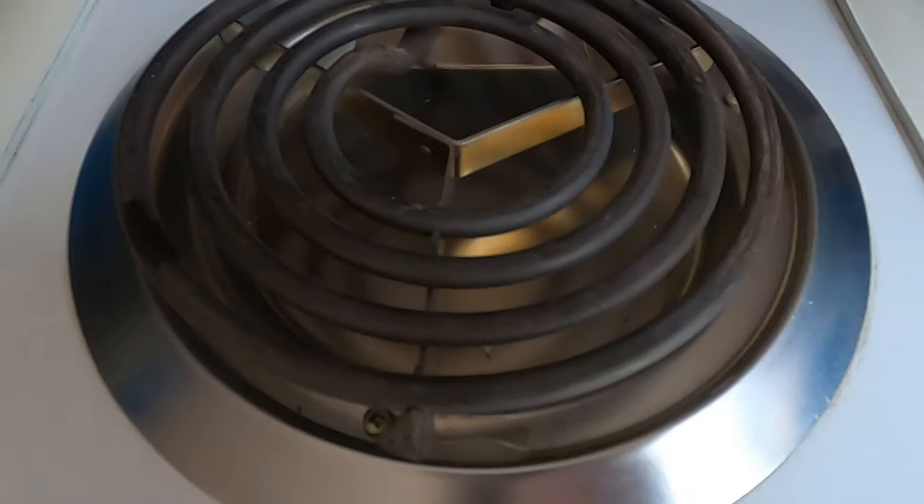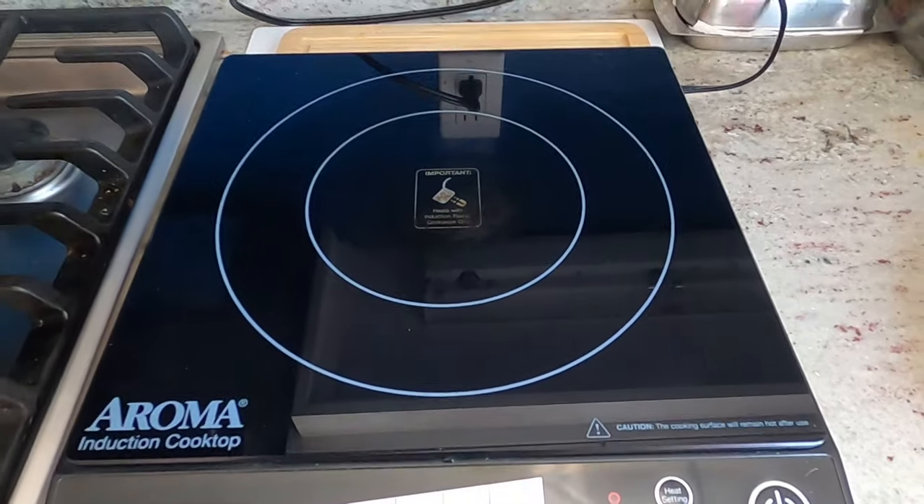If you've even sleepwalked through a kitchen, you know that most stoves come in two primary forms: either gas or electric. But what about induction? Unlike a gas or electric range, for an induction range you need a specific type of cookware. In today's quick tip video I'm going to show you the foolproof way of finding out if your cookware is induction ready.